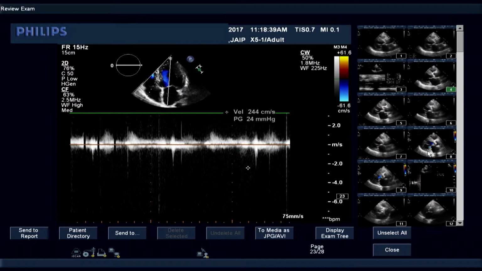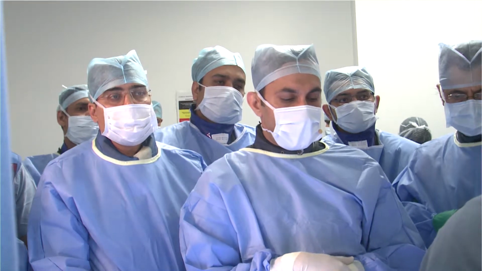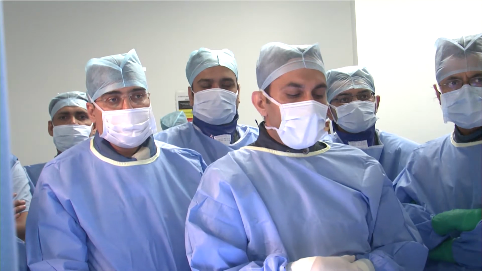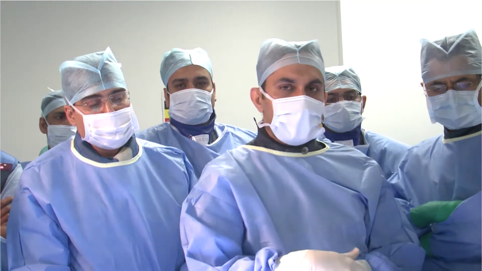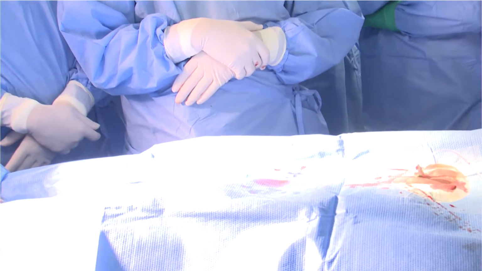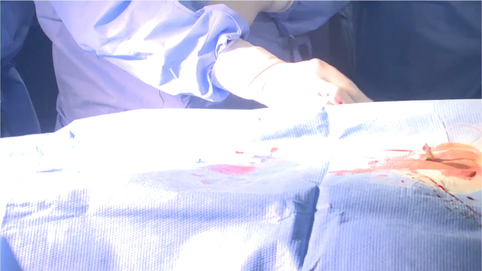We'll be doing a transfemoral, totally percutaneous transcatheter aortic valve implantation. Let's focus on the groin. We have a 5 French sheath in the left femoral artery and a 6 French sheath in the left femoral vein. Now we'll be taking the puncture on the right side. As on the CT scan, we already know that the bifurcation is low, so we'll be using a micropuncture.